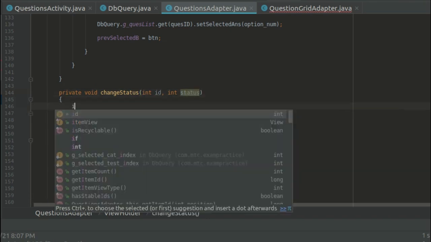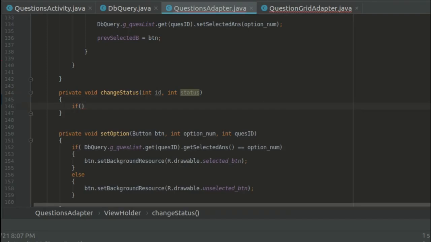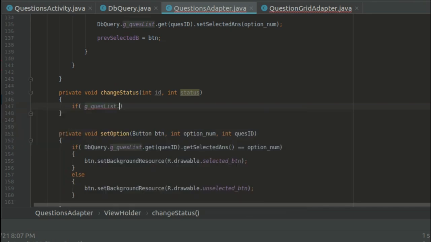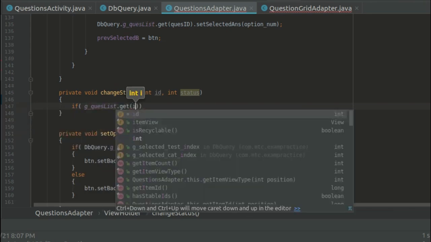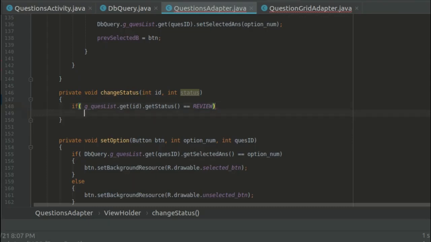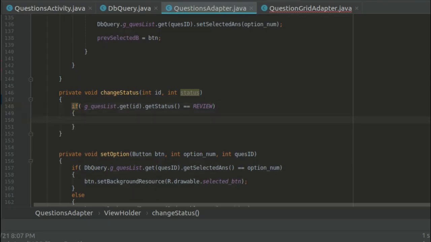So here we will check if it's a review. So we'll check if question list dot get id dot get status, sorry, not set, get status, is equal to review. If its status is review, meaning this question is already marked for review, then we will not change its status.